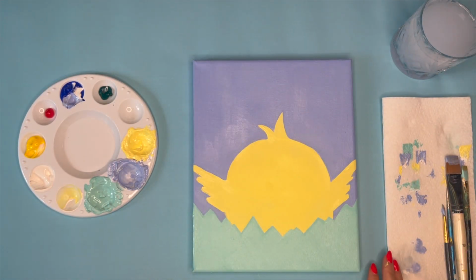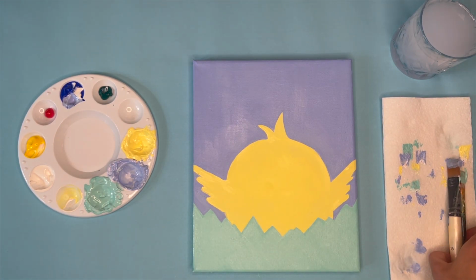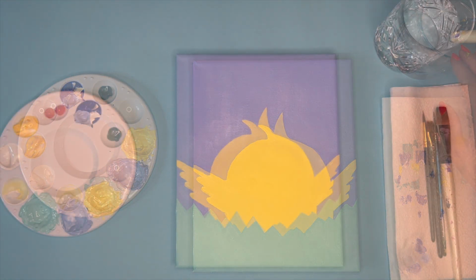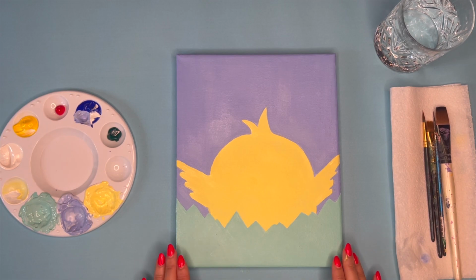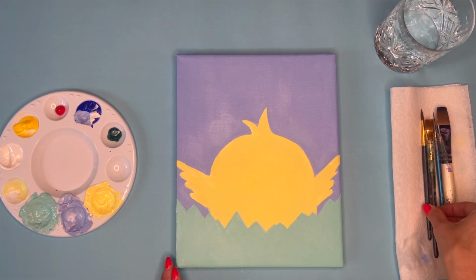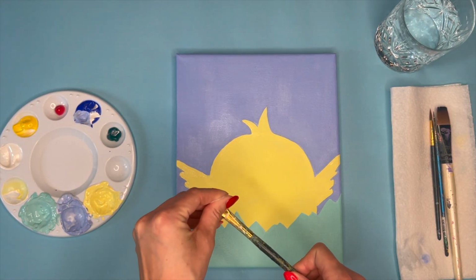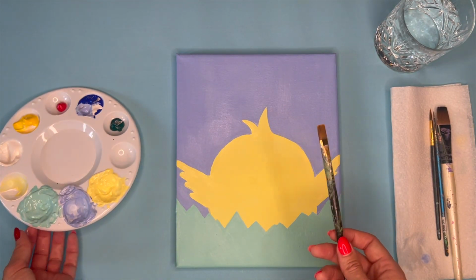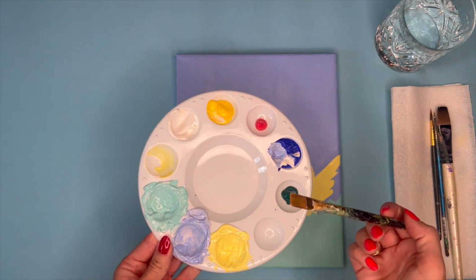Once you've touched up any of the background areas of your painting, we're just going to leave it to dry for about 5 minutes before we then go in and add all of our details. So I would just give your brushes a good wash, and you can change your water as well. We're going to move on now to creating an orange colour that we're going to be using for the beak. So I've just picked up a square medium brush, which is nice and clean, and I'm just going to move back over to my paint palette.